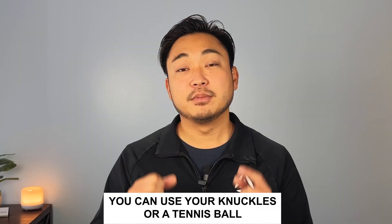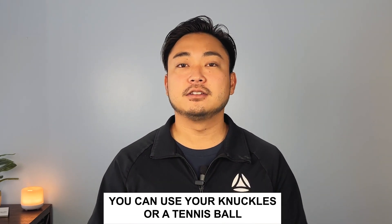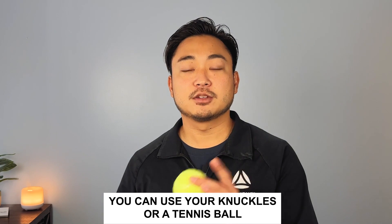Now if your fingers aren't firm enough or you need more pressure, you can use your knuckles because the knuckle is more bony and you'll get more firm pressure. But what I personally like to use is a simple tennis ball. You can do the circular motion with it and go into the range of motion, trying to get as far as you can with the combination of the massage to the area and above and below. That's going to be the biggest key in using this massage to get rid of that kink first thing in the morning.